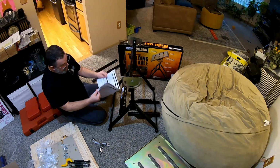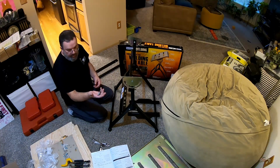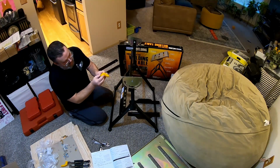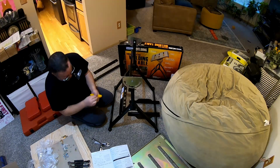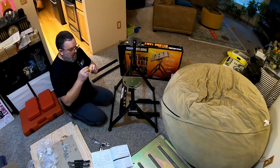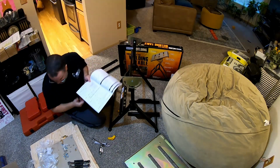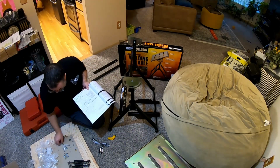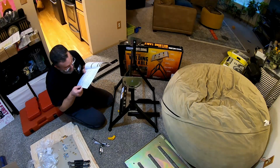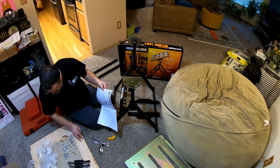The bolt 12s are 50s. Bolt number 12 is 50 millimeters. That's what goes in the adjuster handles. They're gonna go right here. It says to put a washer. Number 11. So washer number 11, there's only two of them.